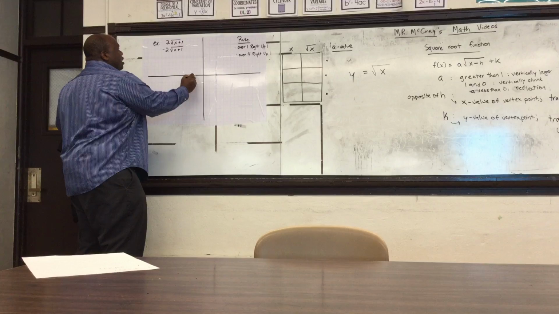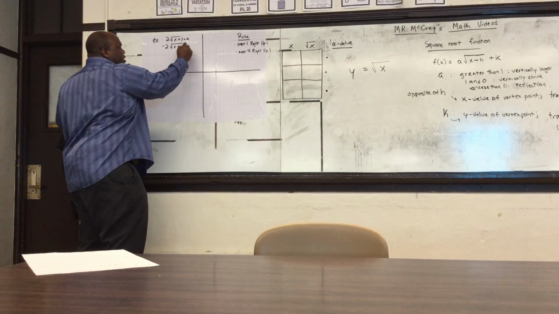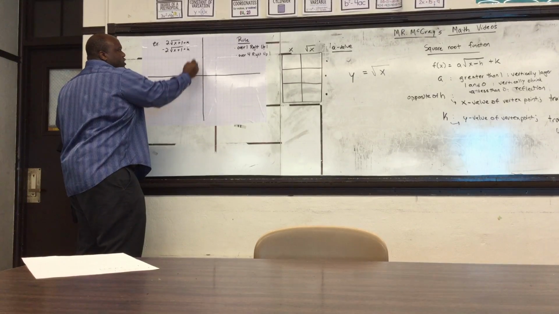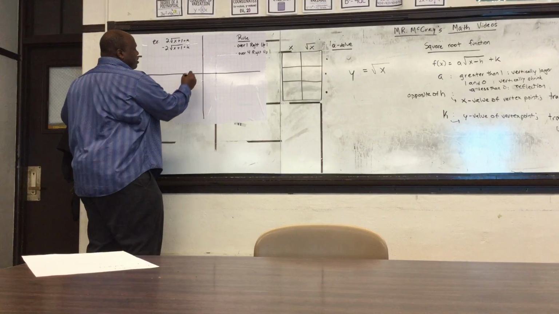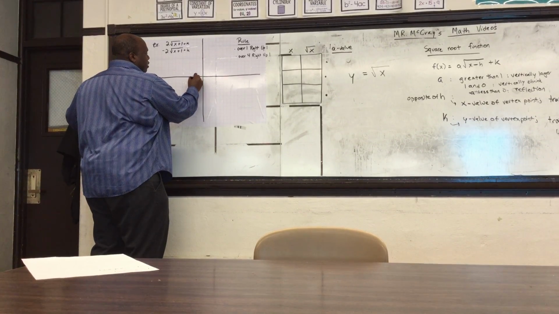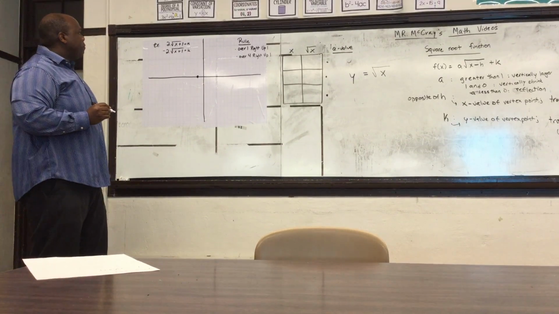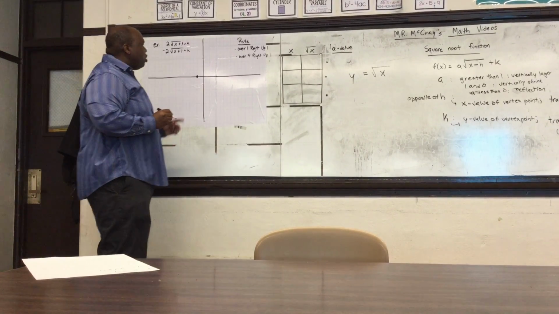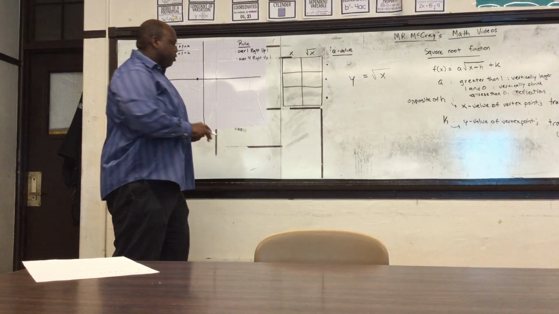Okay? Then, unfortunately, there is no k value. There's no k in both of these. So basically, that means the y value is going to be 0. So it's going to be right on this point, right here. So that's going to be our vertex point on both of them. All right? So, knowing that, we can work out the table so we can show you the general rule and how that works.